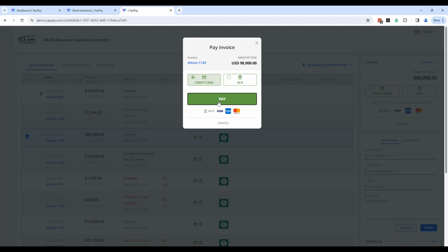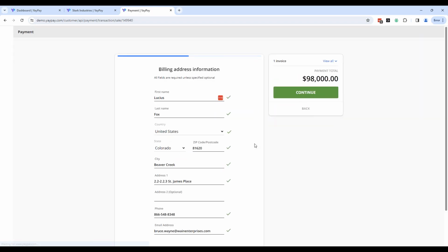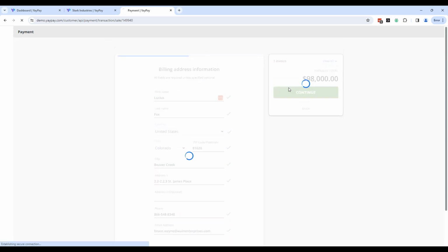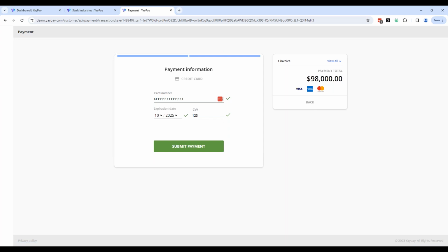So we'll click credit card, click pay. Now this is taking you into kind of a similar feel as a general shopping cart, right? So it's kind of bringing that customer experience that you might recognize from Amazon or Walmart, you know, when you're placing orders online yourself, how are you able to pay, right? It's very similar in that sense. So we can enter our billing information here. We can click continue. If we want to save a credit card on file, that's possible. All of this information is encrypted on the back end.